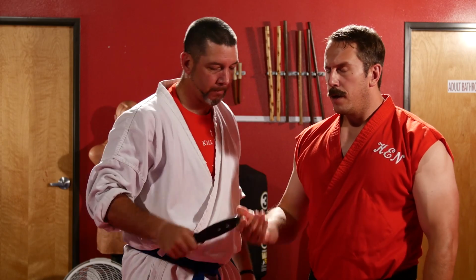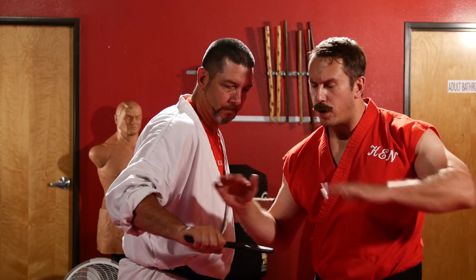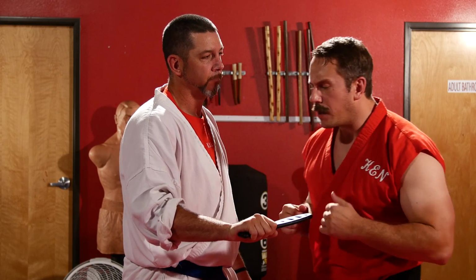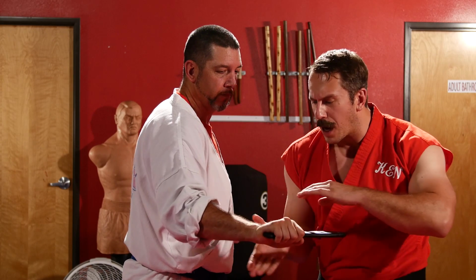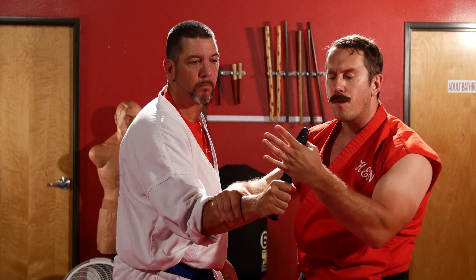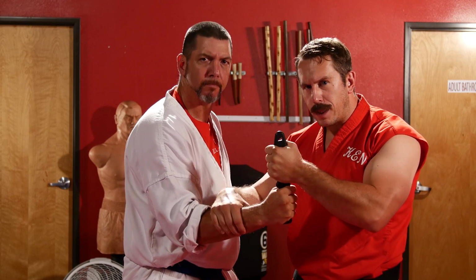Okay. So, now that we've established that he's going to attack like a real knife fighter, doing either an inverted strike or turning the palm over and going to the outside, that's the way he's going to attack. But how are we going to defend that? Well, here's what we're going to start with. First thing we're going to do is stop the attack, probably with a grab. You can also stop with an elbow here, whatever you need to do to stop the blade. And then I'm going to reach over and grab the blade, grabbing the blade tightly.